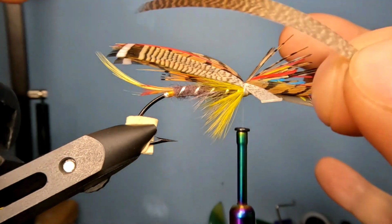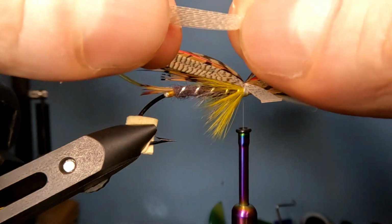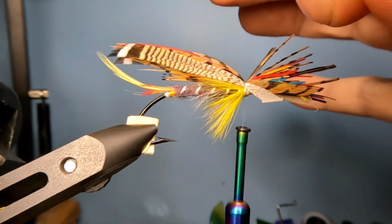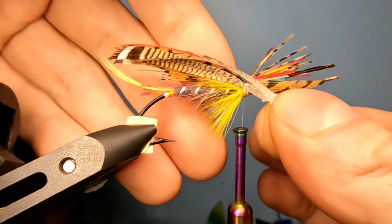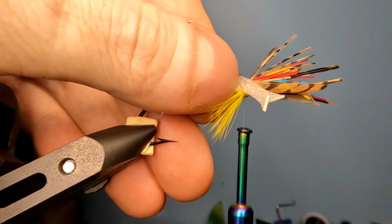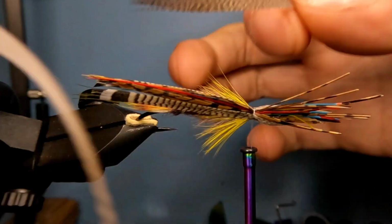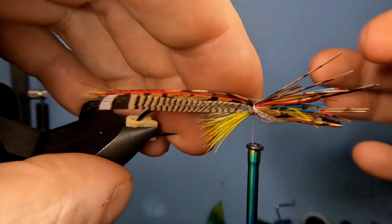Now, the left side one, this would normally go on the front. We're going to take this and straighten it out, kind of like you do with spey wings. This would be the natural curvature to it, but by straightening it out, it actually curves the opposite way. And we're going to do that with both front and back. And then lay those on right over the wood duck. And that'll be also the same length as the wing.